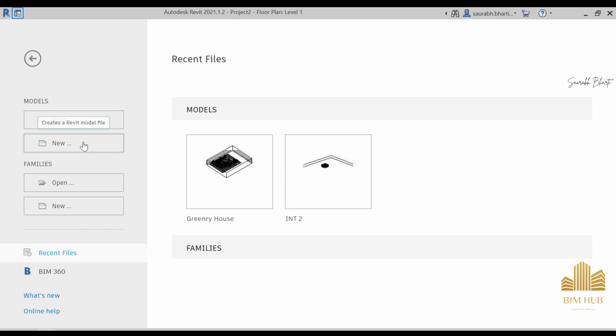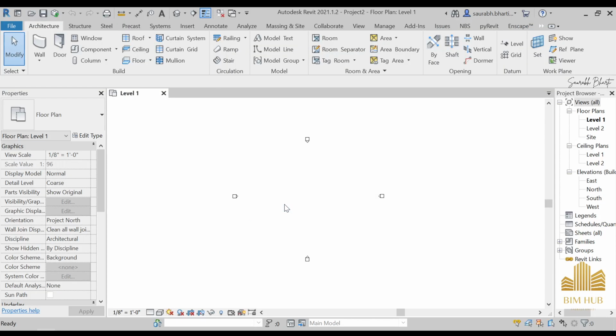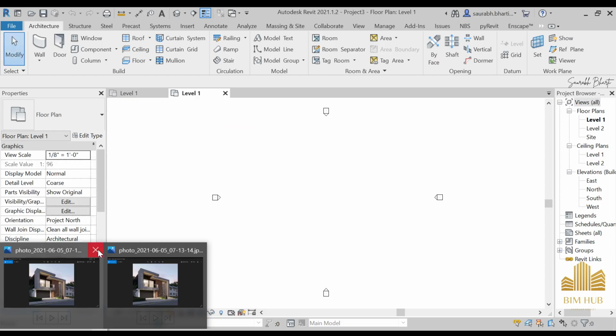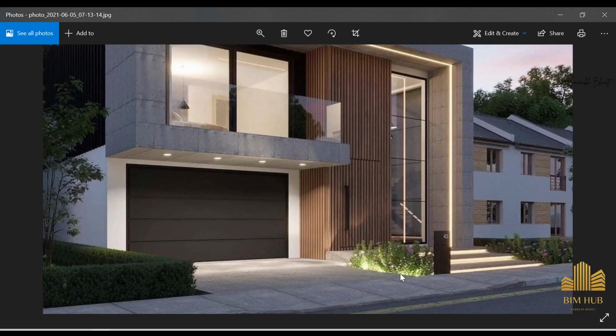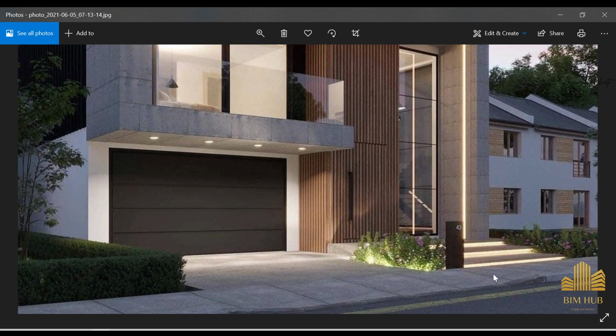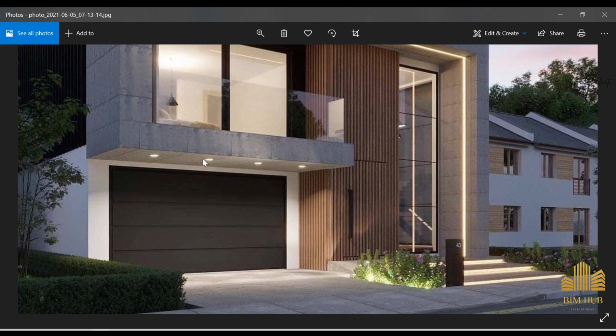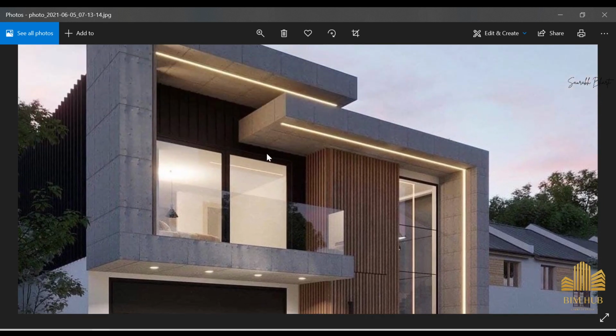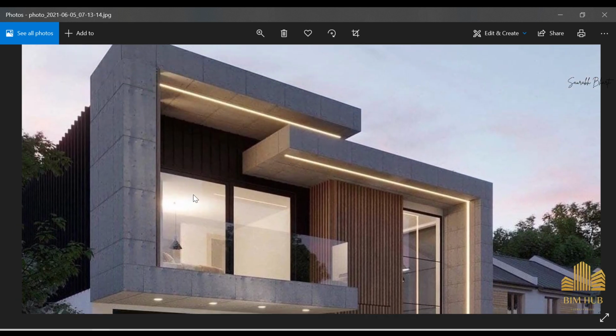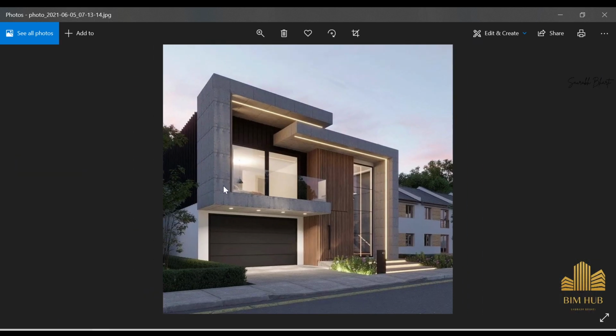So let's get started. Just go to the new architecture template, and here from the images you can see that we have something like 1, 2, 3 steps. Every step we can consider as 6 inches. So these are the 3 steps. We will consider it as 1 feet 8 inches distance from the ground level. After that 10 feet for the first floor, and 10 feet for the second floor, or maybe we can consider 12 feet for the second floor. I cannot confirm that, but let's get started.